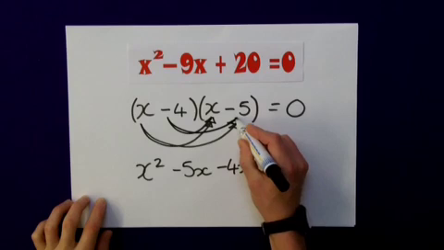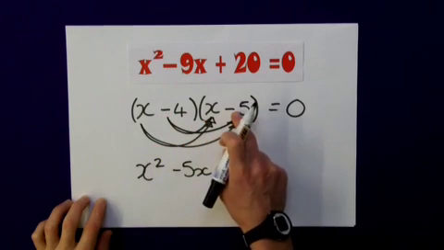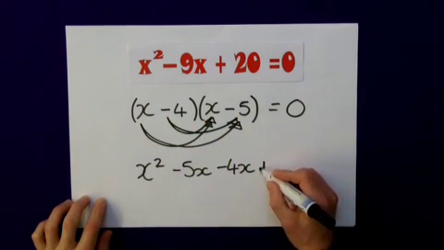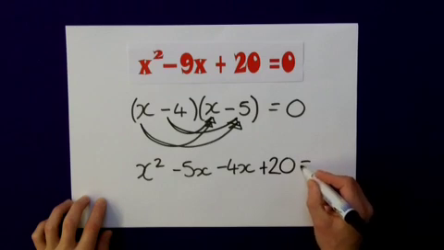Now it's minus 4 times this x which will give me minus 4x and then I need the minus 4 times the minus 5. Now remember a minus times a minus will give me a positive value so that will give me plus 20. And again that will equal zero.